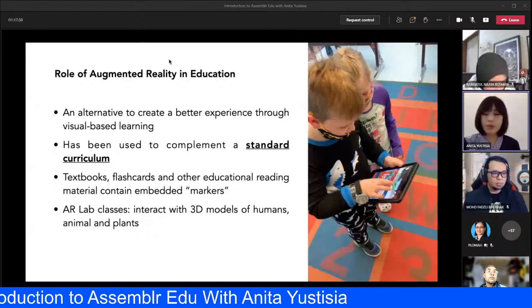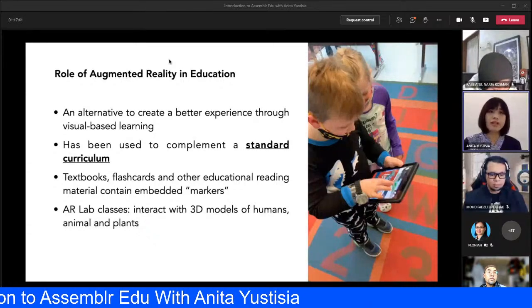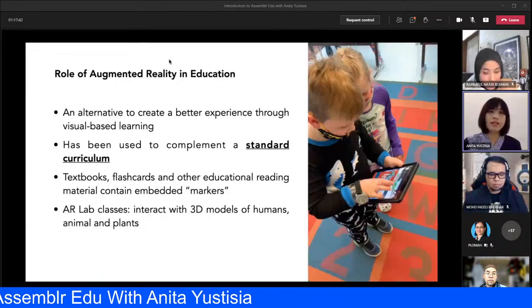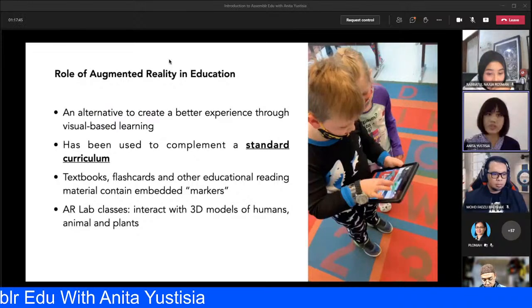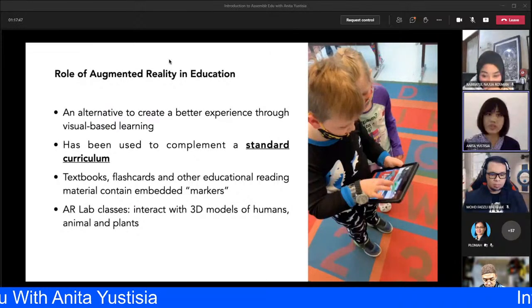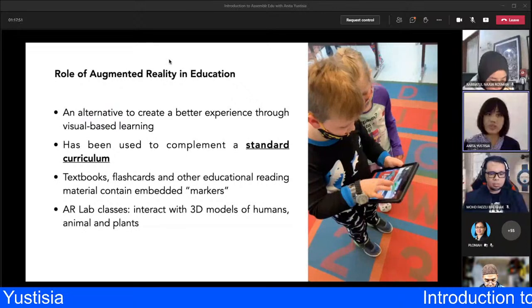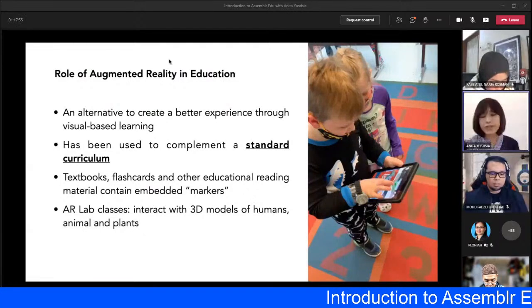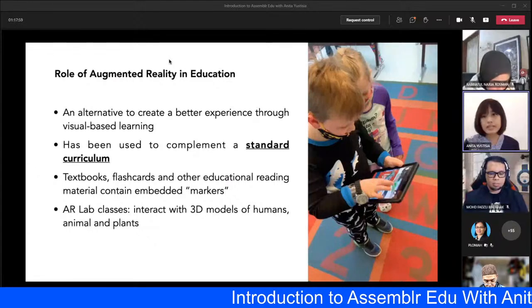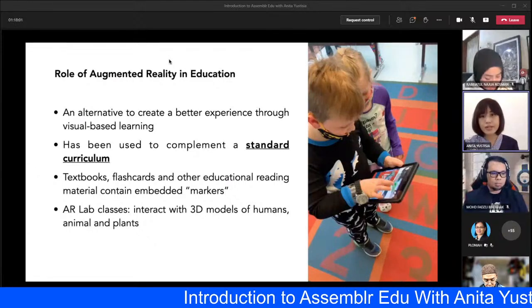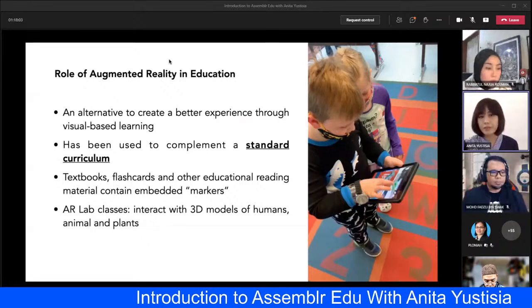Okay, so the role of augmented reality in education. Augmented reality in education is an alternative to create a better experience through visual-based learning. And it has been used to complement a standard curriculum. So teachers have been using lessons based on standard curriculum wherever they are in this world.